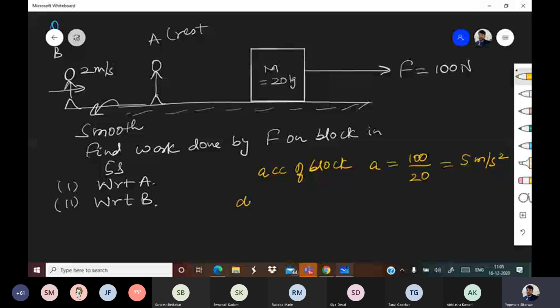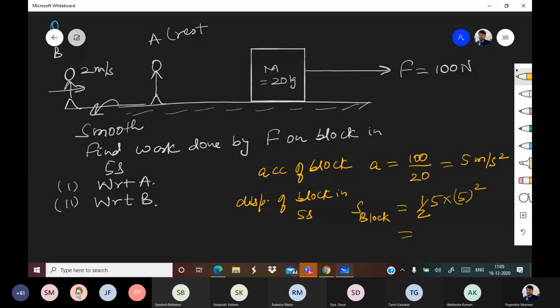So if acceleration of this is this, then displacement of block in 5 seconds. So S block is equal to half into a into t square. So that comes out to be, how much is this? 25 into 5 is 125 divided by 2 is 62.5 meter.